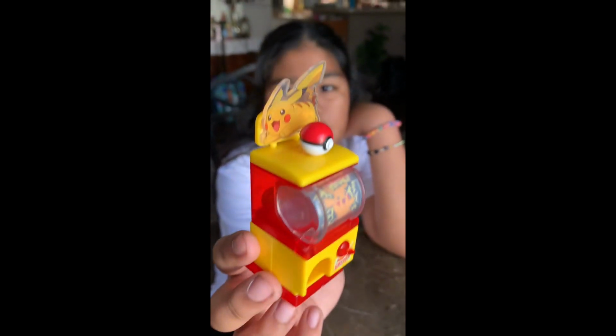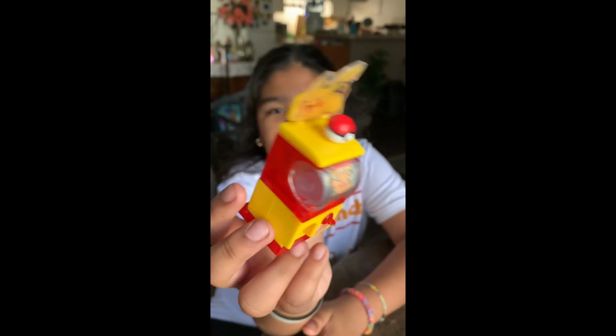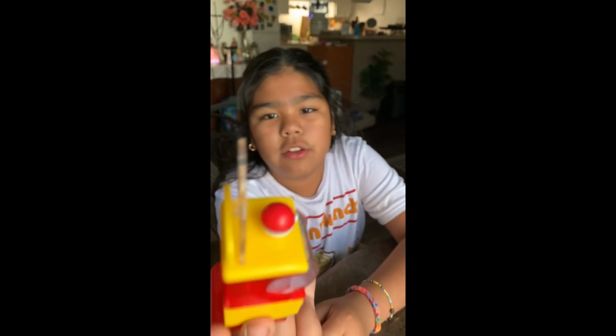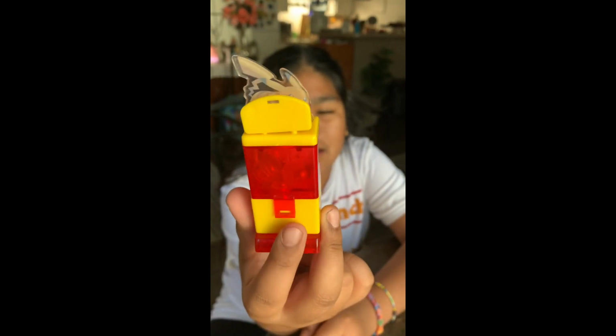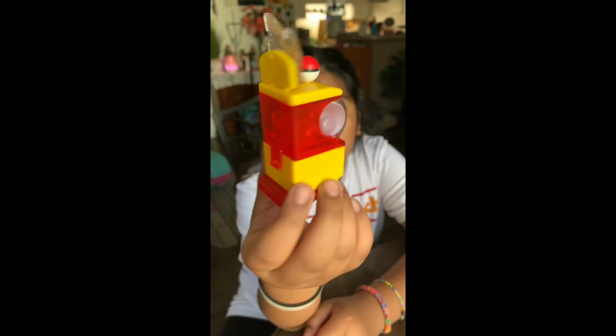So here's our final product. Here's the front with the Pokeball, Pikachu and this little logo. And here's the sides. You could see the little prizes inside. And here's the back. It's red, so it could represent Pokemon.